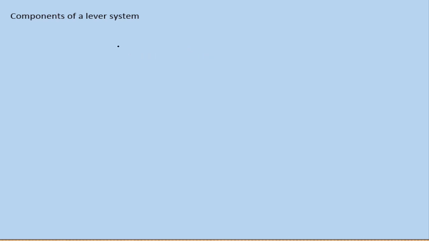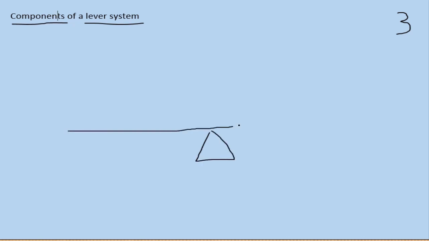Now, if we're going to try and explain how the skeleton is suited to movement or locomotion, the first thing we need to talk about is what a lever system is and what the different components are. There are only 3 components of a lever system, and you see them in everyday occurrence. We've just got to formalize them so that when we move on to more technical stuff, you know exactly what we're talking about. So if I can take you back to the playground and to a seesaw, this is a classic lever system from which we can learn the different components of a lever, and then we can apply it to the human body.